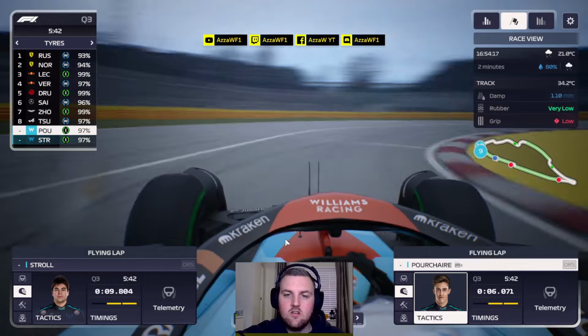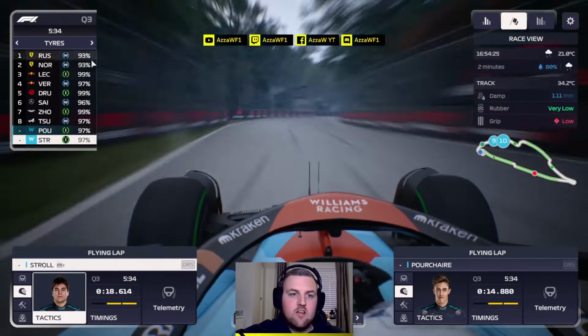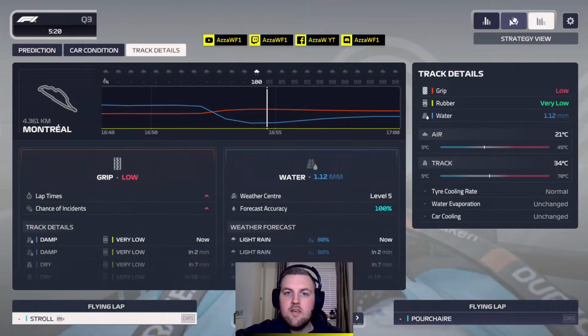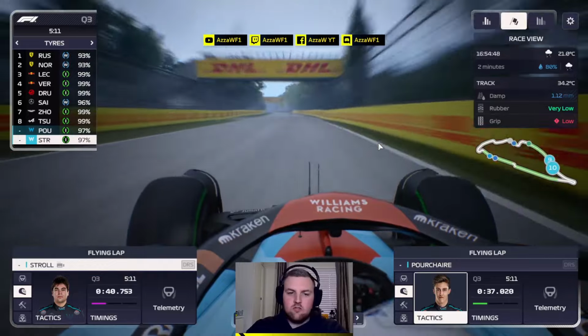Where is that Aston Martin? We're ahead. Thank God. Got to be a good time. Inters now for the rest of the field. And through the first sector we go. Purple as you would expect. 22.6. But they have surely missed the peak window. Everybody has surely missed the peak window of Inters.